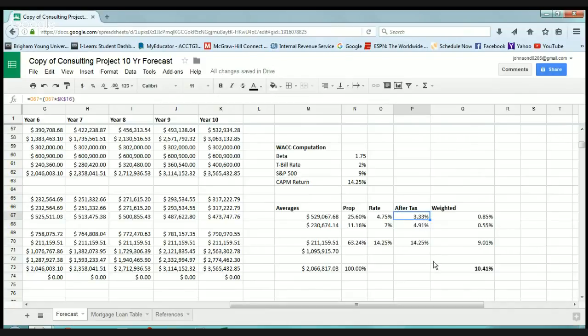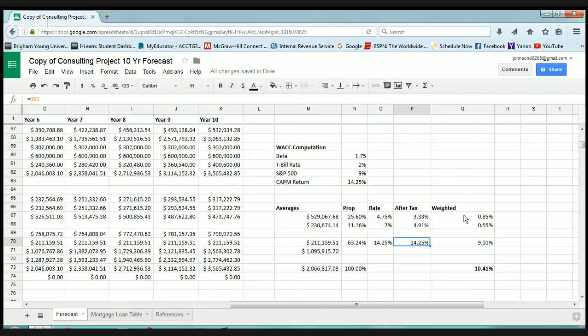And then you take the after tax of that. And so to do that, you take the rate minus the rate times the tax rate. And our tax rate was right around 30%. I think it was like 29.9%. And we came up with that because the average for corporations of this size is about 22.9%. And then the income tax for Idaho was 7%. And those added together will make 29.9%. So we do that for both of these, but not for the CAPM. There's no taxes on those.